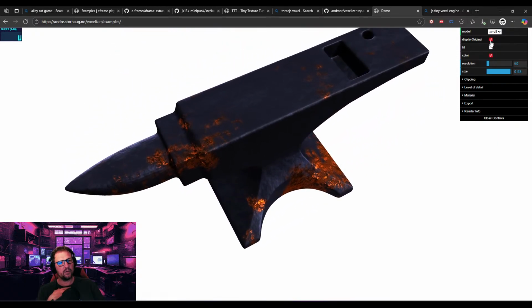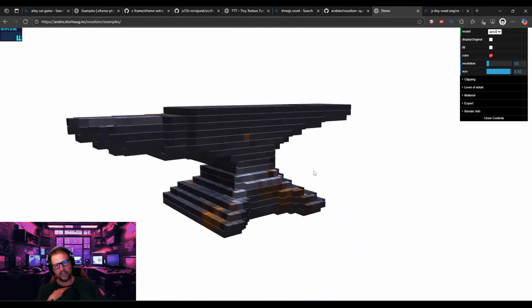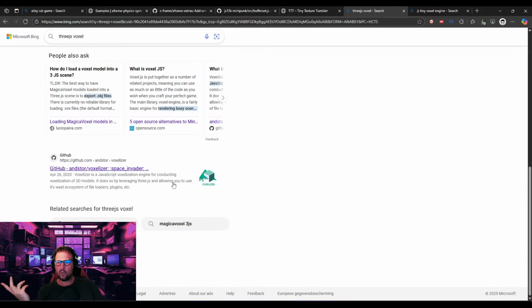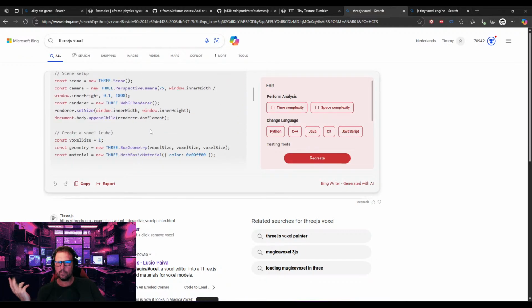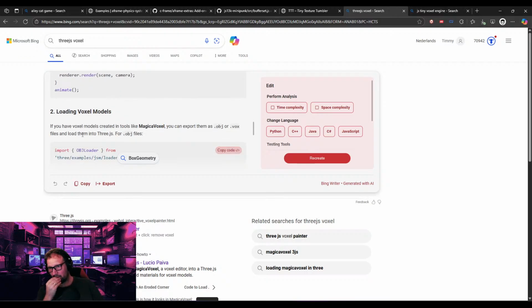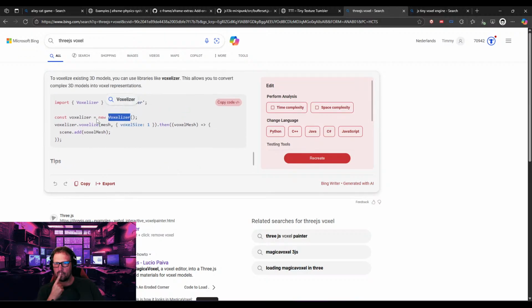Oh, this is different. This creates a voxelized model based on something else. That's not what I was looking for. But I mean, there's probably someone that did. Yeah, this is not going to work.